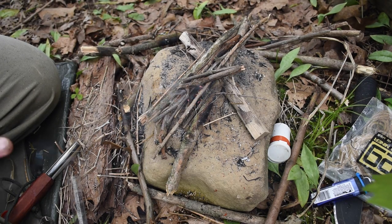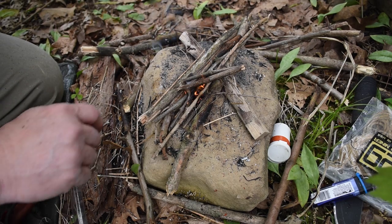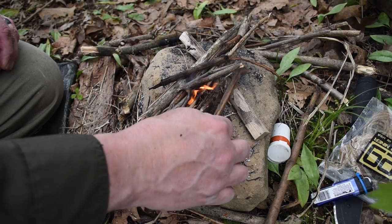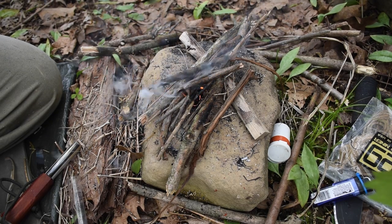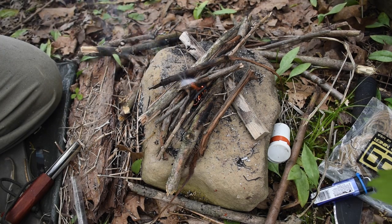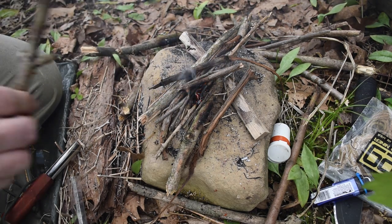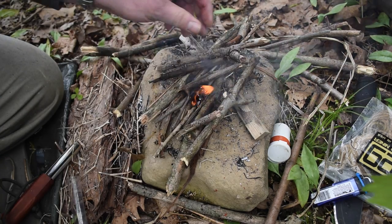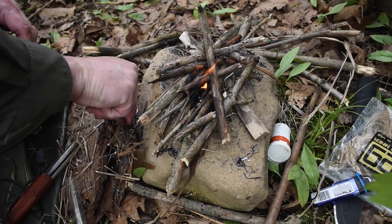You know, this took very little wood preparation to do this kind of fire. It's basically found twigs, dead grass, and I've got something going. To be more sustainable, I'm going to want to spend some time and process some wood down. I want to get to the dry center by batoning and splitting and doing feather sticks and all that and working through my different sizes of wood. But for a quick fire where you need to get warm, you're cold, you're out, and you have a few things on you in your fire kit, this is a way of doing it. Very simple. Doesn't have to be a big production, and it works.